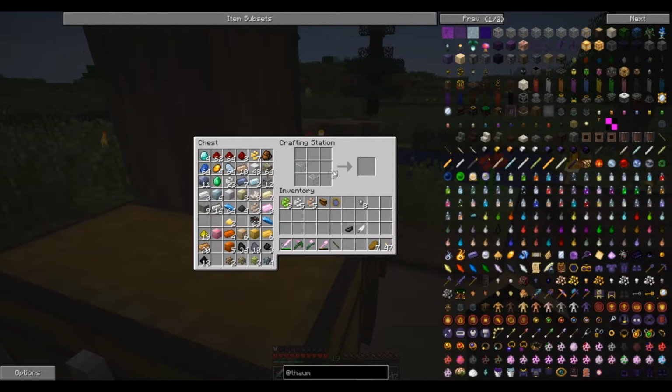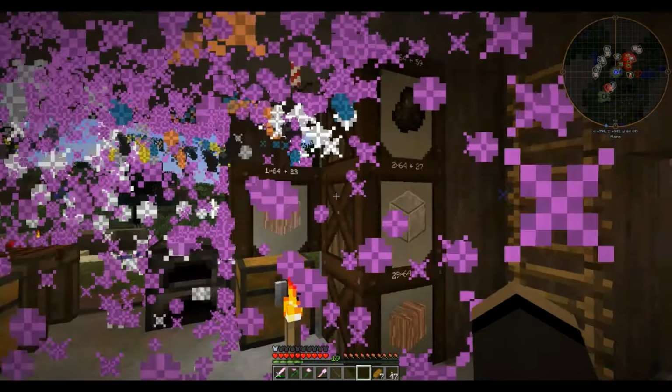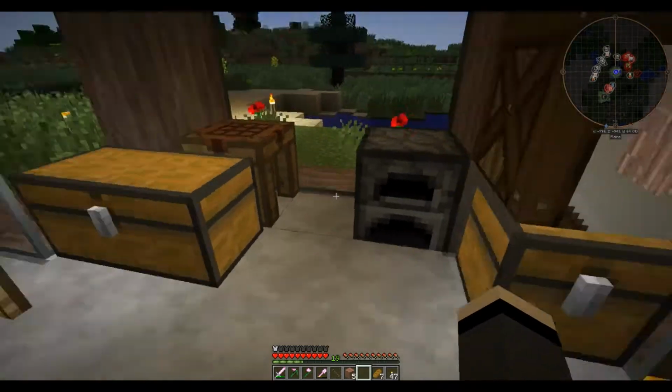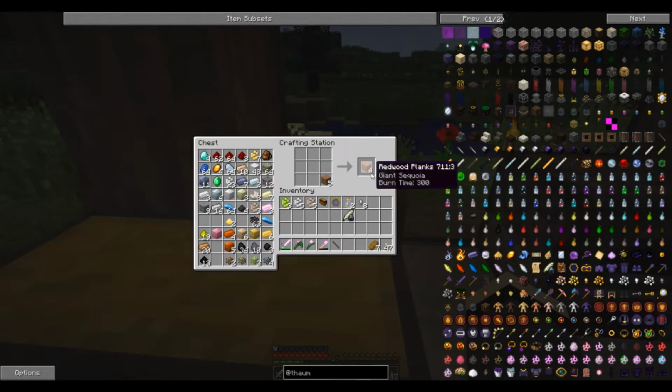Can I do this? Yes! And scribing tools. Alright, now I need some. Stop that. Alright, so we need about that many. I need one more. And there we go.